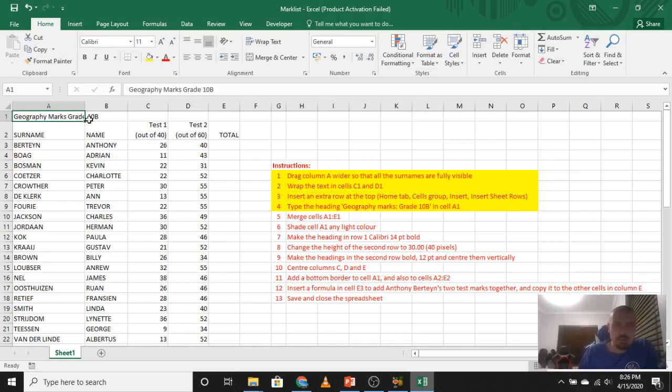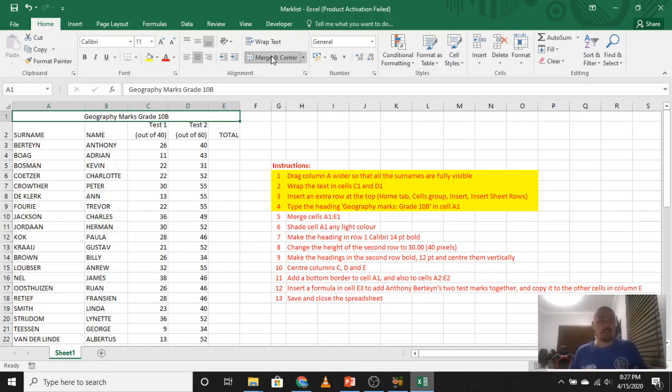So what do we do to correct this? Exactly what point 5 is saying. It says we need to merge cells A1 to E1. So all that I'm going to do is click and hold down click in A1, go right across to E1, and I'm just going to hit merge and center. Okay, so that will automatically shift up whatever heading I had in A1. It's going to shift it right across for me and center it to whichever cell I have stretched that merging cell to.